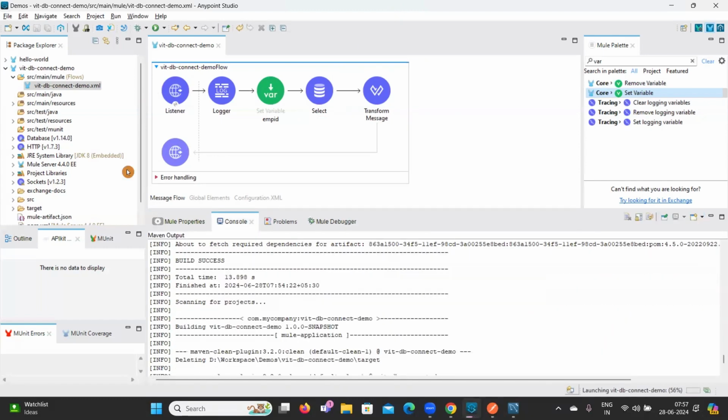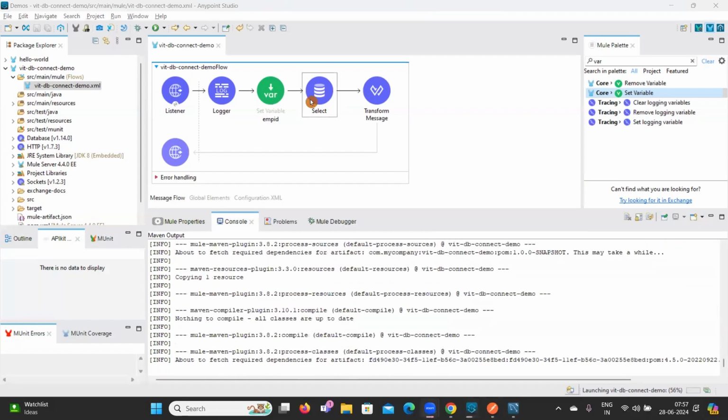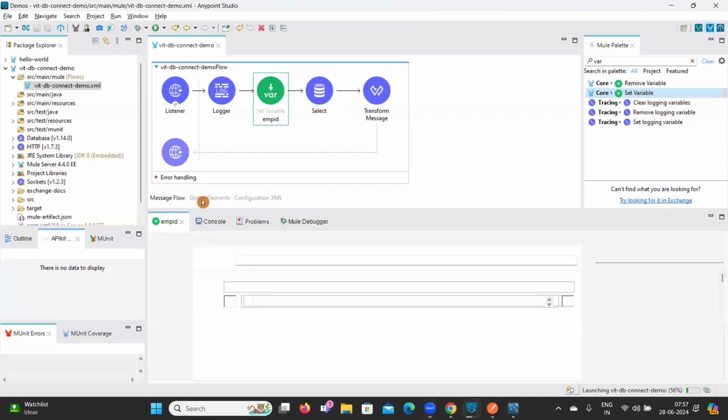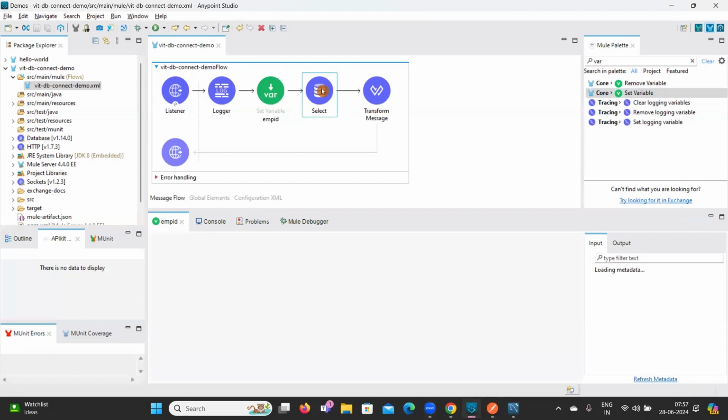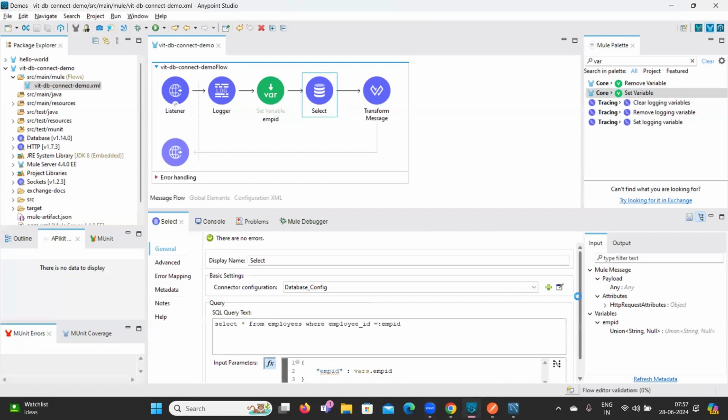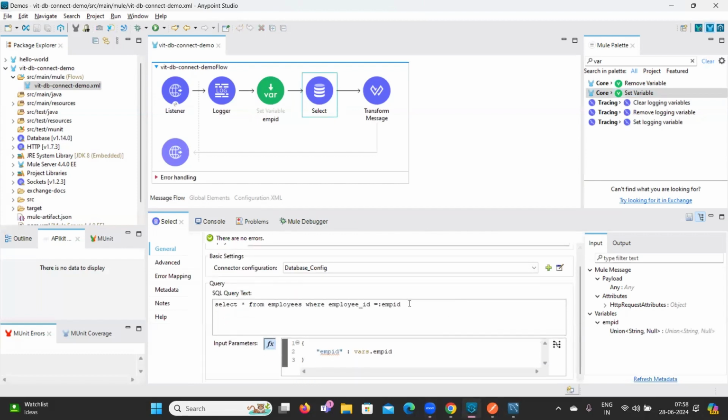So everything is configuration. In order to create a variable, we just have a connector. From here, you need to specify whether you are taking from query parameters, URI parameters, headers or body. Then in the select query, we pass the value dynamically.